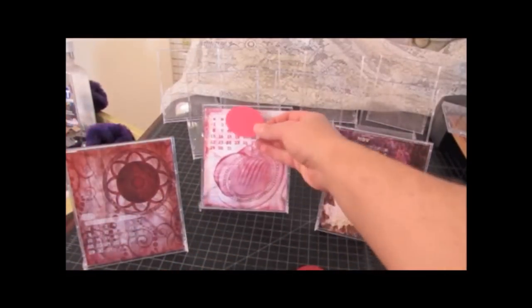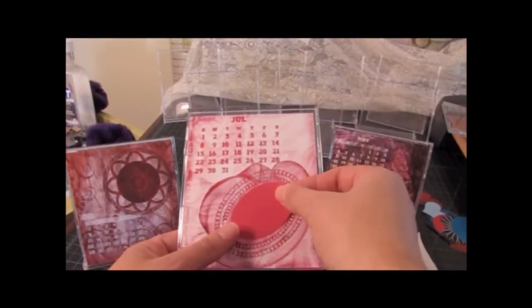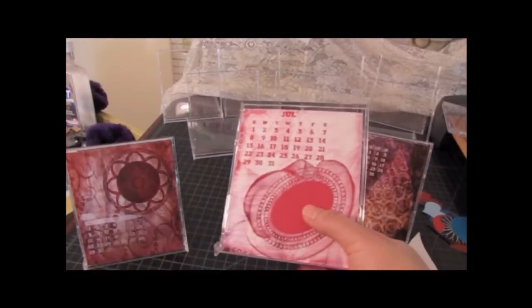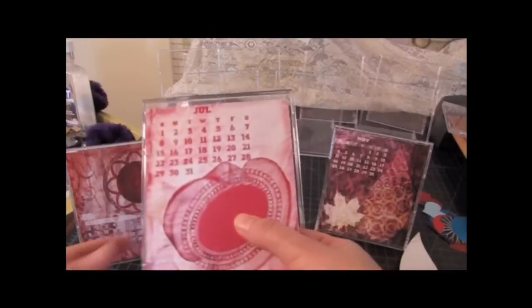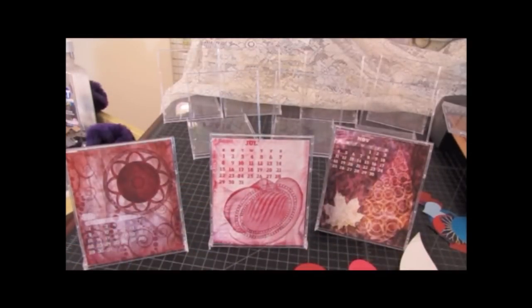Another example is July here. Very soft and pretty. But if you want to put a little pink granddaughter right smack dab in the middle of it, there you go. So just wanted to let you know on that one. Absolutely fantastic calendar. Now on to more of the others.